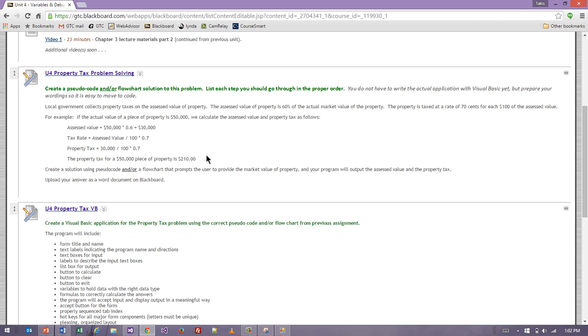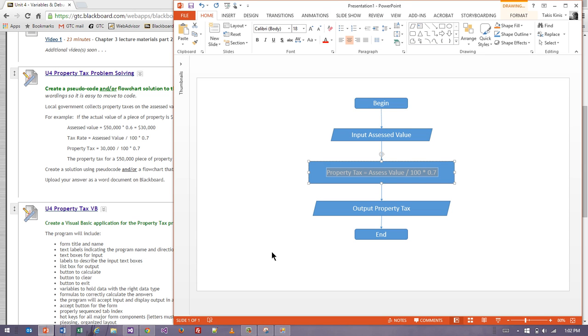Is there some sort of math here that's wrong? Are we missing a step? So that should make you start scratching your head. Did we miss a step here somewhere? We did. We did miss a step. And it actually goes right back to the pseudocode. So this is why we try to work out this issue. Because remember, the assessed value, and I see that I mistyped it here, is what we're getting. But apparently we need something else in between here.